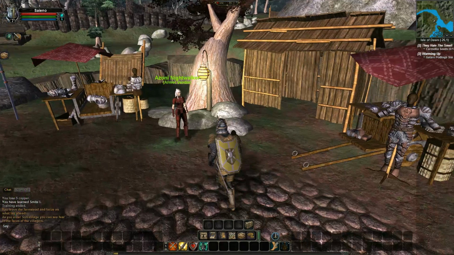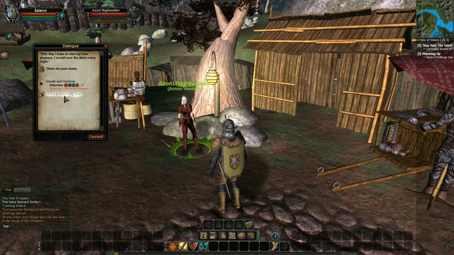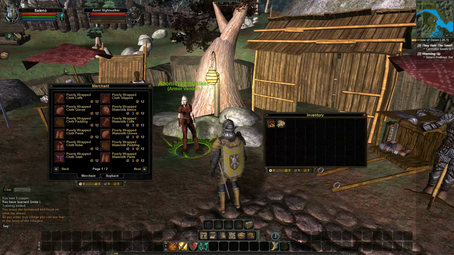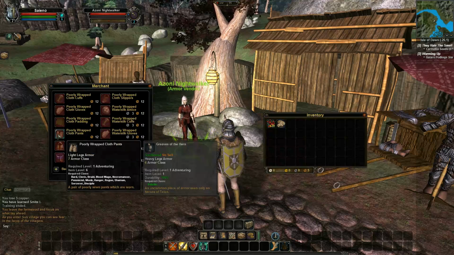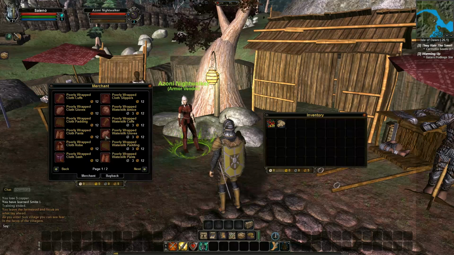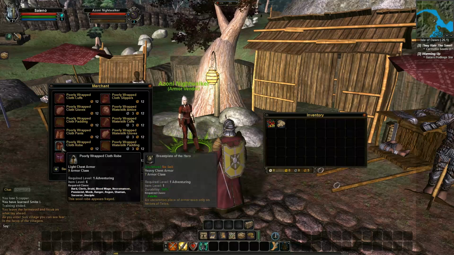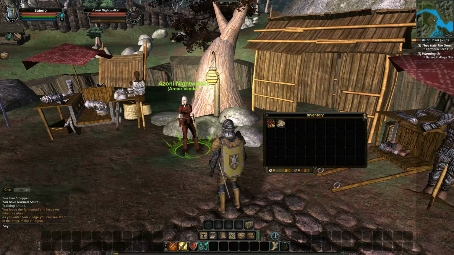Now dealing with merchants, you'll always have the scroll with the coins whenever you hover over them, and they'll allow you to repair your gear and also buy wares from them. Now this person sells armor, cloth armor. As you can see, if I mouse over it, it'll appear on my character as if I were wearing it. It's very useful, so you can see a preview of any type of equipment before you go to buy it.